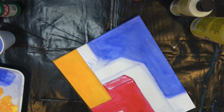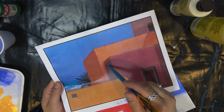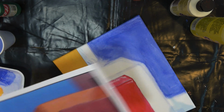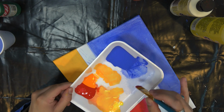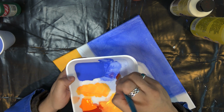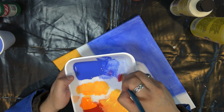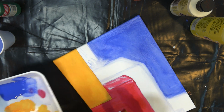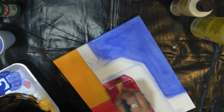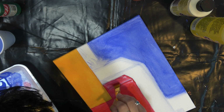This front part, as you can tell, of course, because of the shadow, is a little bit darker. So I'm gonna make that part a little bit darker right now by just barely getting a little bit of color here, like this. You see how there's hardly any? Tap here, just a little bit of a darker color, and then just kind of filling that in, just so that I know this is the darker part of the building.